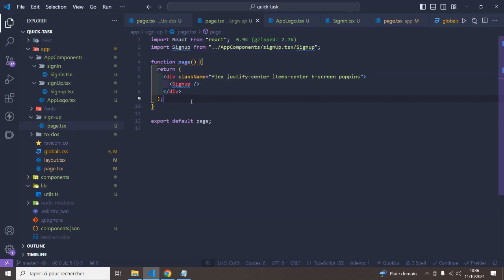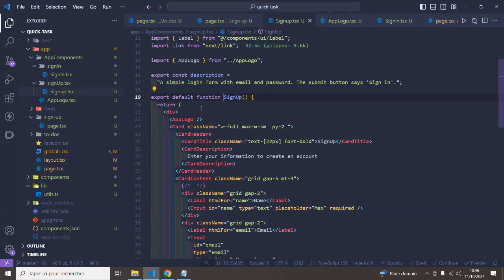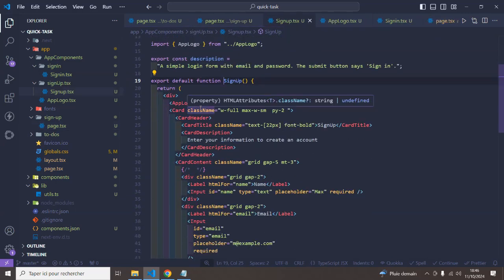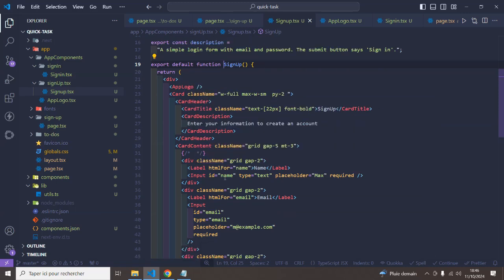And here we are calling this sign up from this path and from this component. So let's go to the sign up component. Here I just took the code from the sign in page or sign in component and pasted it in here.